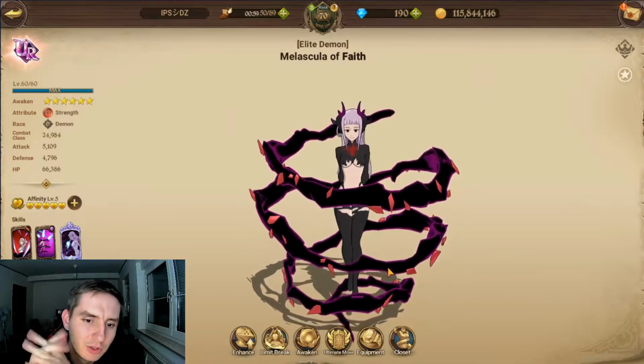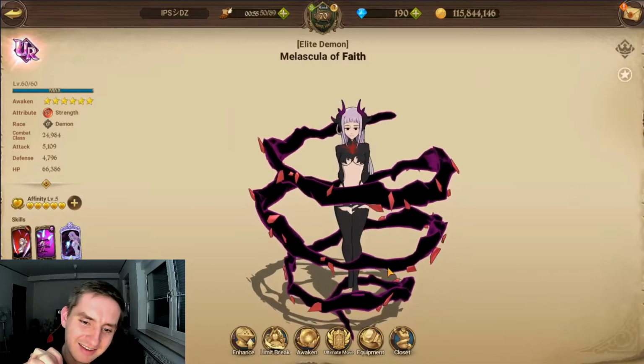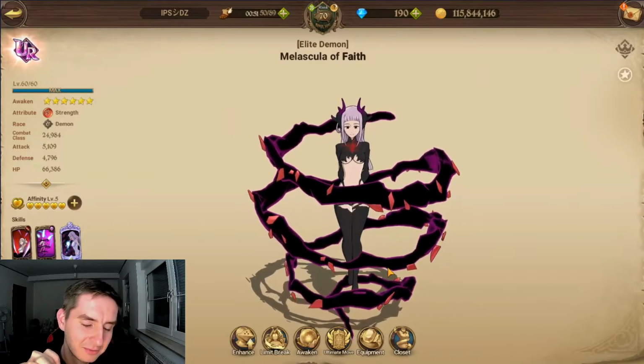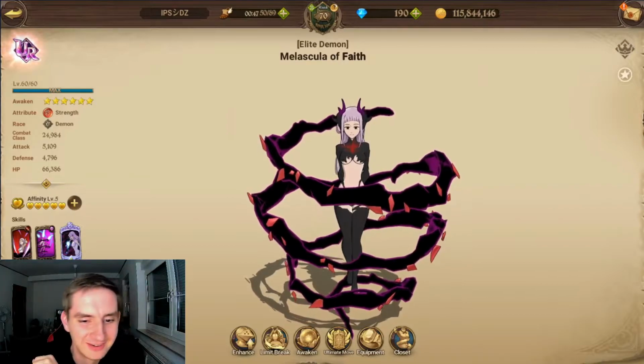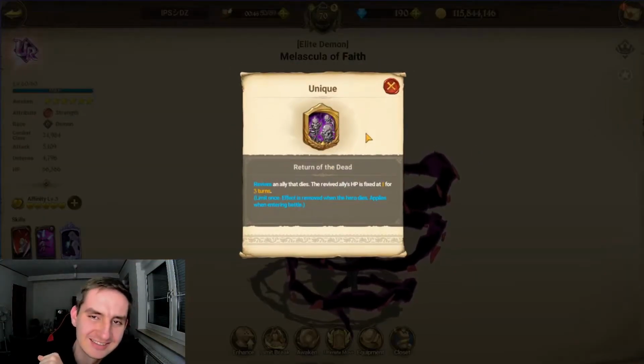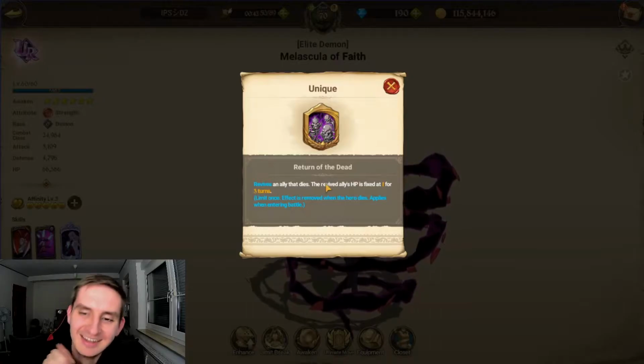Today's topic, as you can see in the background, we're gonna talk about Melascula and her skill set and what makes her so unique in this game. So first of all, her passive, that's the whole point. What makes her so unique.